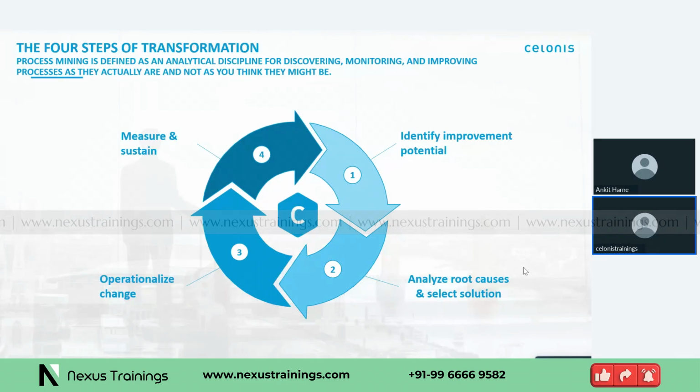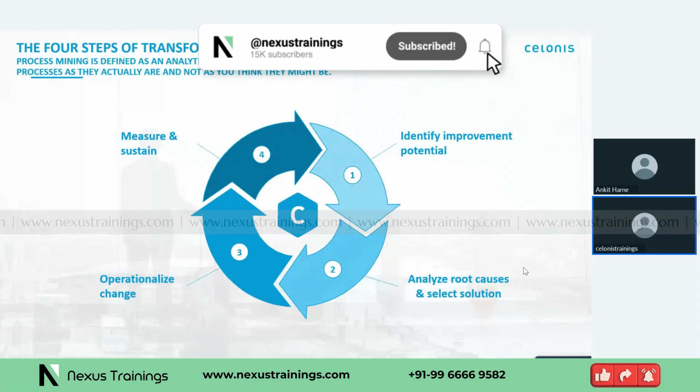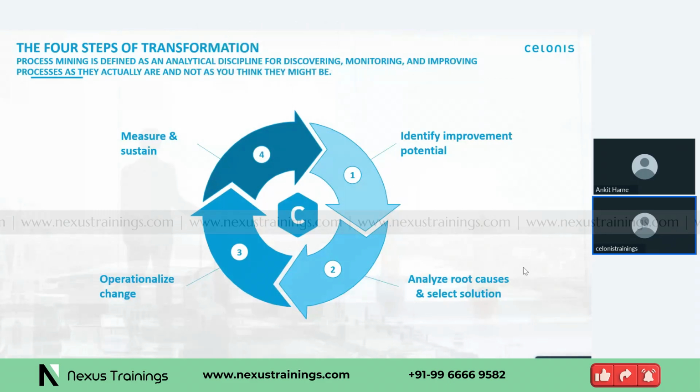For example, there is a process I worked on with a use case called manual percentage. There are some activities where they are working manually at a very high level, 70% of the work is happening manually. We pointed out that manual work is where the process time will increase.